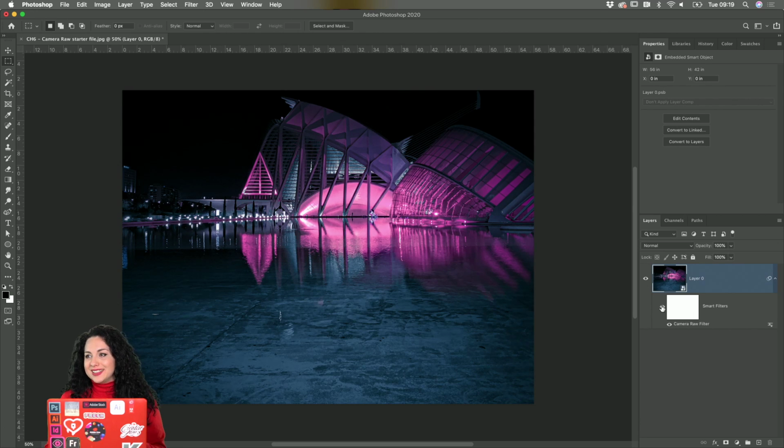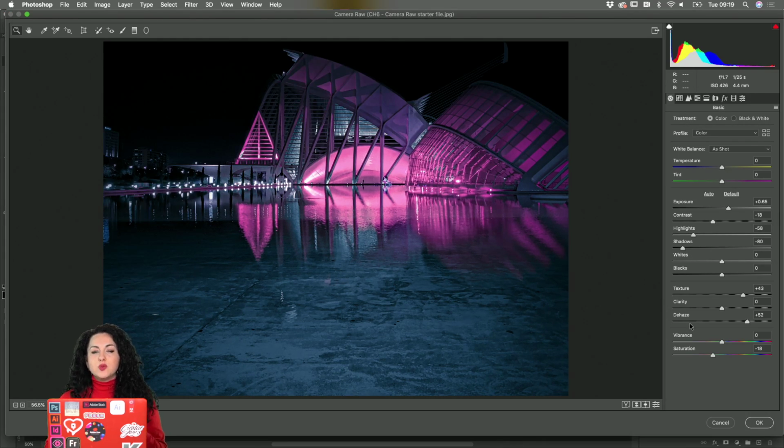I'm going to jump back into the chat and see if there is any other question. Is there any way to use a color picker to direct your color? That's a very good question. Let me see. I don't think so, because when you open, let's open again the Camera Raw filter, if you see, once we open Camera Raw filter, we have a completely different workspace and we are making the adjustments with our sliders. So you can use the color picker outside of Camera Raw, but not within Camera Raw.